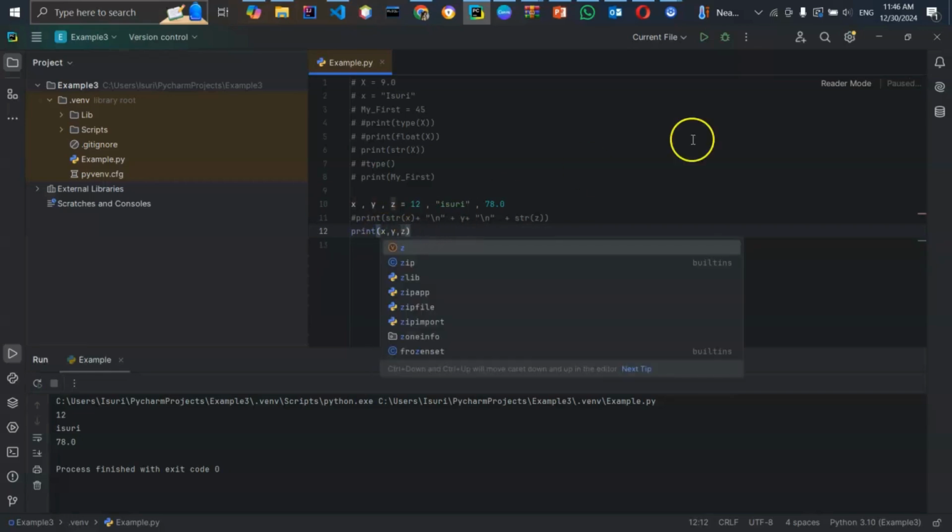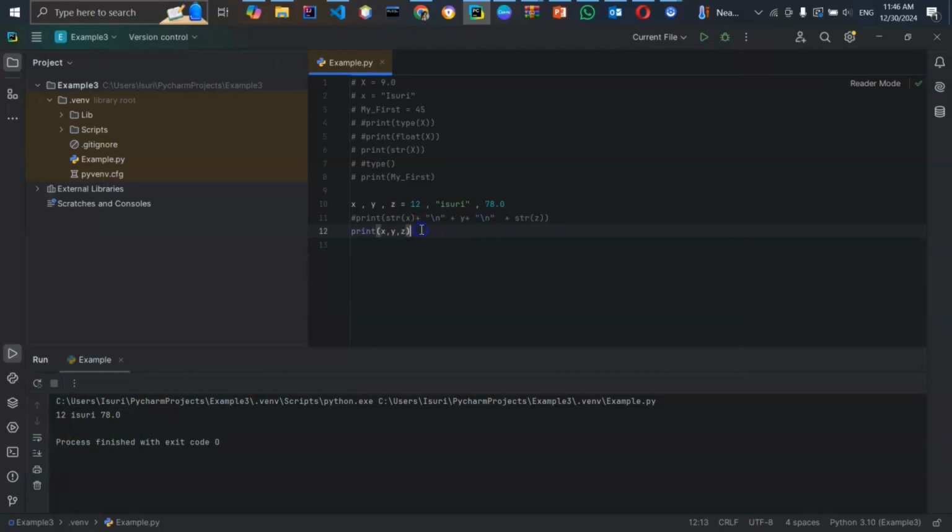See, now you can see our variables on the same line. Without casting, we can use different methods to get our values onto the next lines.